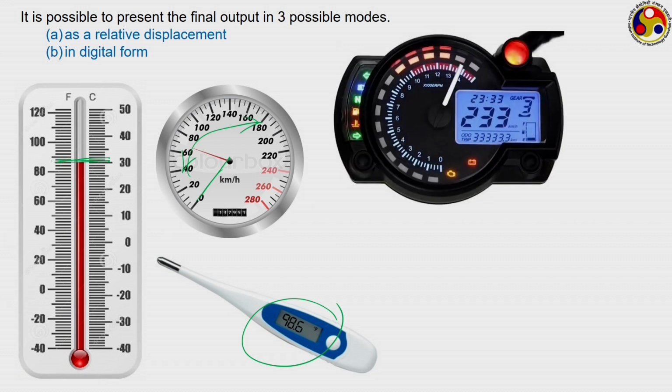Whereas, we can also have a digital version of the same. You will find several modern vehicles, modern cars, that can directly give you the velocity value just like this. So, both modes are possible, both are used to get the same kind of measurement. We have the examples of temperature and velocity measurements here, where we have very common instruments to give both kinds of outputs. But there is a third form of output that is also possible, which is a logical indication, or a yes-no kind of output.